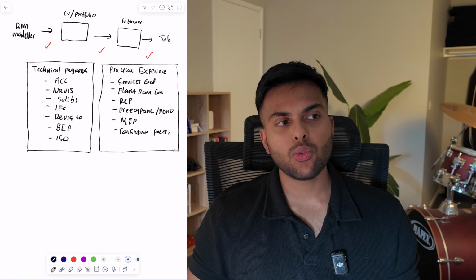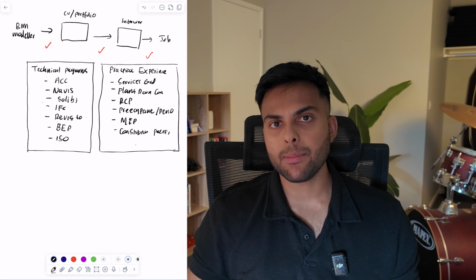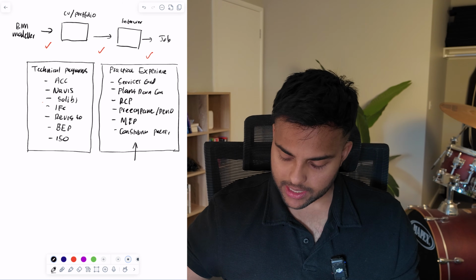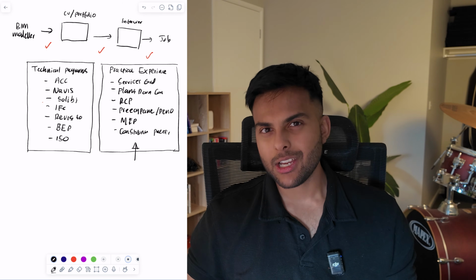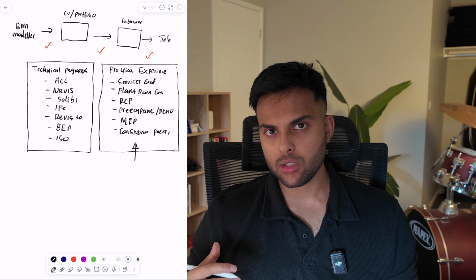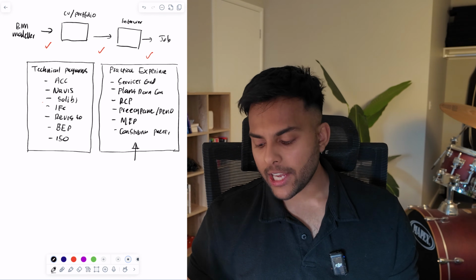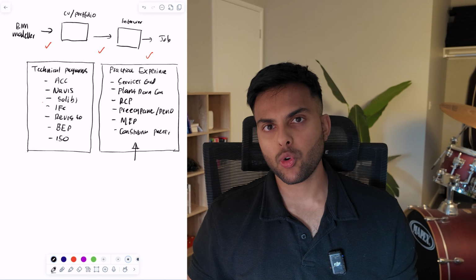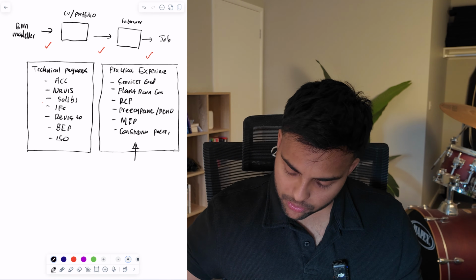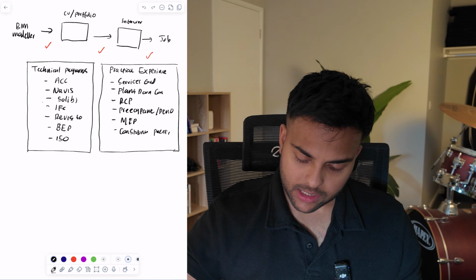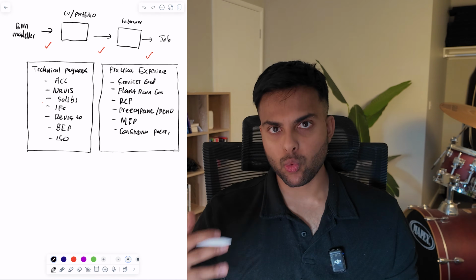Like, let's just say that you worked in your current position underneath a BIM modeler or a BIM manager and they taught you everything here, but you actually didn't really do a BIM coordination role, but you learnt all these things and then you apply for a BIM coordination role. You will actually get the job in your next position as a BIM coordinator because you have proved that you've learnt this from a practical, real world source.